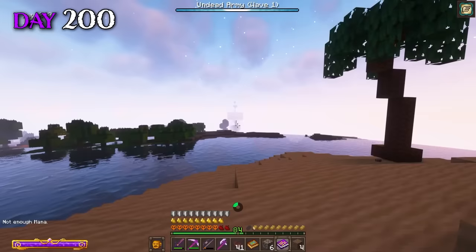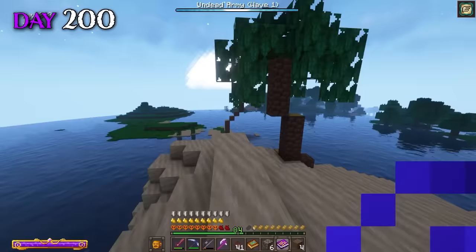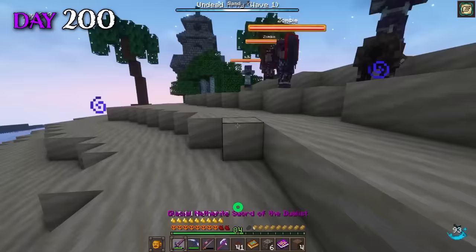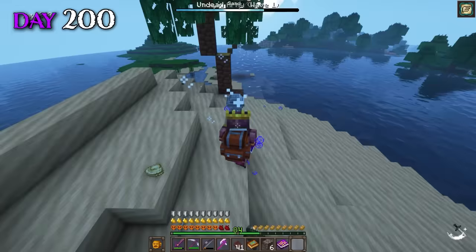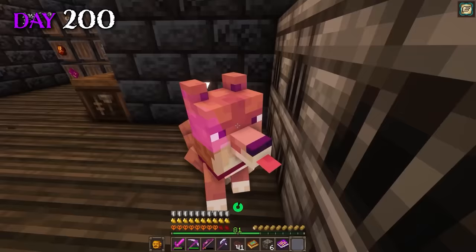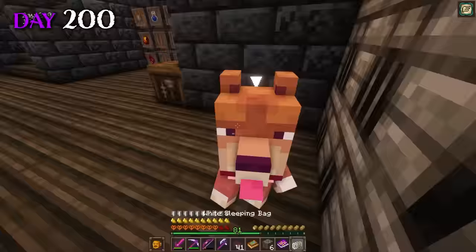I unfortunately did not have luck with finding this rare boss named Father Gascoigne, but that's okay because we beat the mod pack, everybody. I mean, we did it. We defeated the final boss. We got insane gear and we have our nice little castle that we live in. It's only right to end this off by heading back to our castle and saying hello to Noopy. Hello, Noopy. And, sleeping. A nice deep rest.